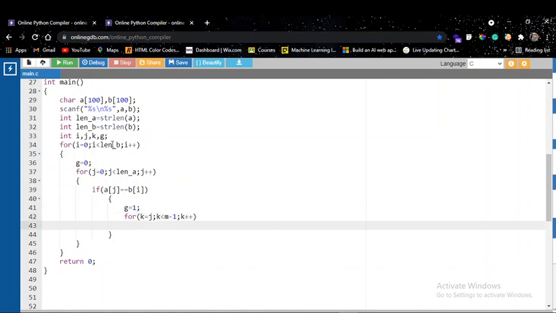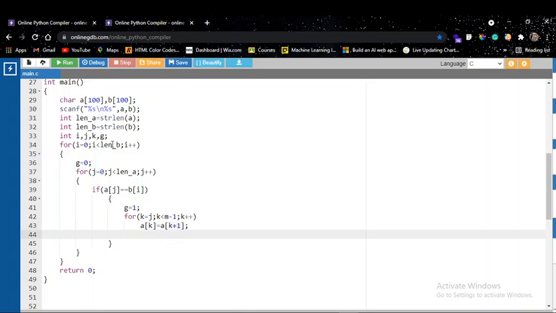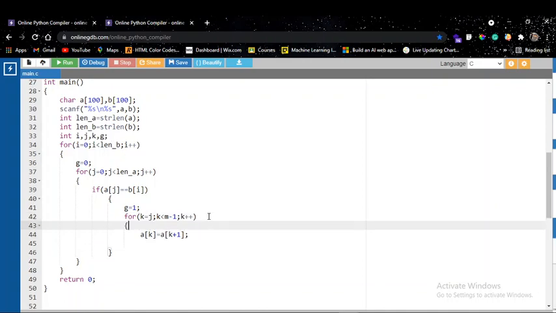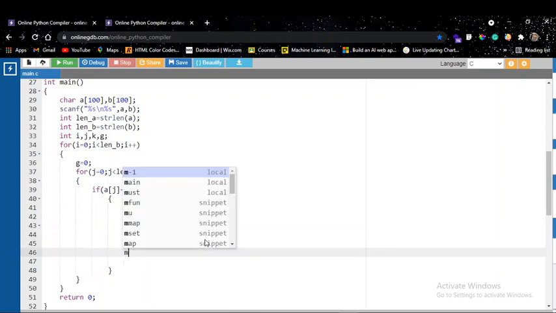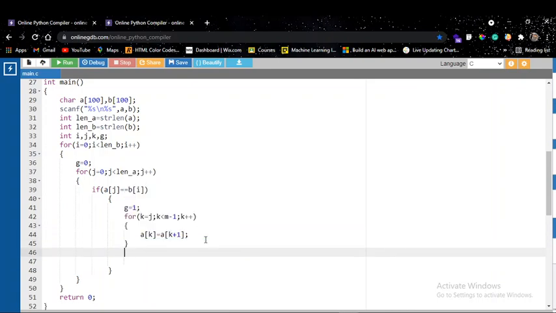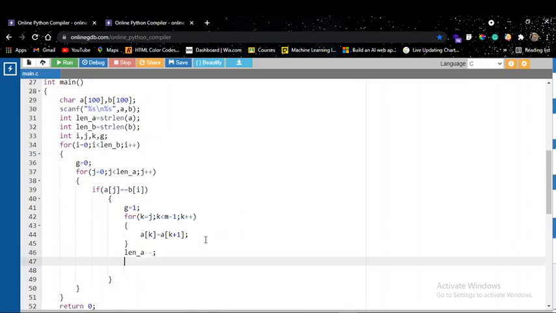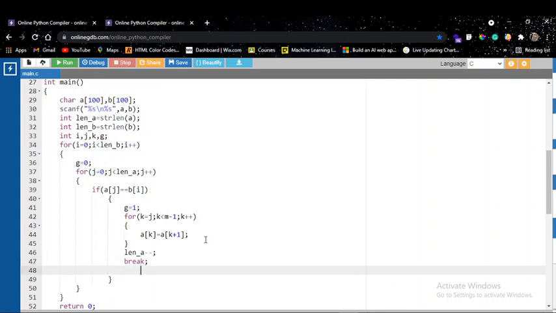So I'm going to shift everything to the next position so that particular index will be empty. Sorry, I forgot a loop in here, and I'm going to decrement the length value of the first string. Since I have removed a character, I'm going to break out of the loop.